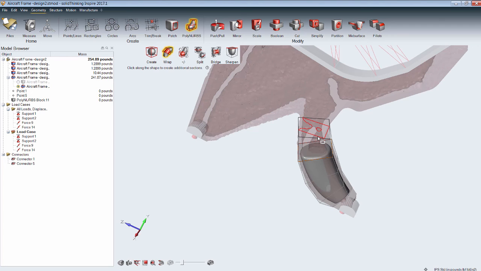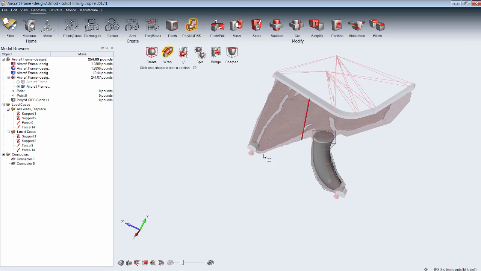But in this case, the one thing it doesn't do is recognize internal holes the way I have in this model. Because of that, I can still use this to define geometry on the outsides, but I wouldn't be able to take advantage of the internal hollow regions that are already there.